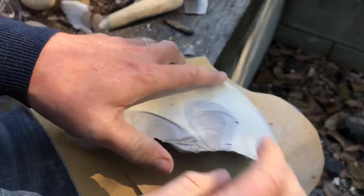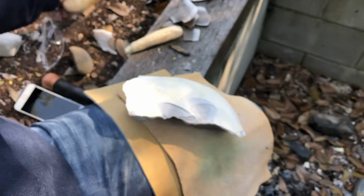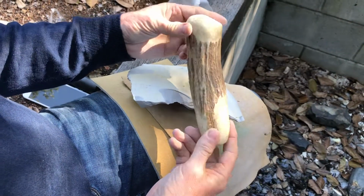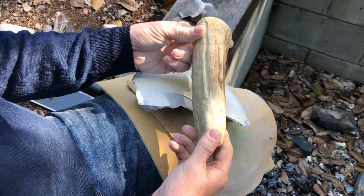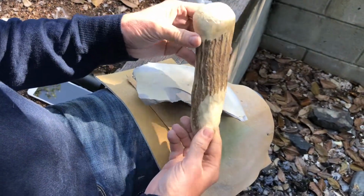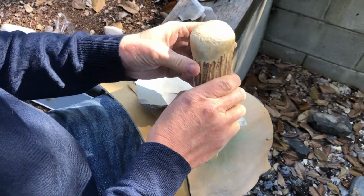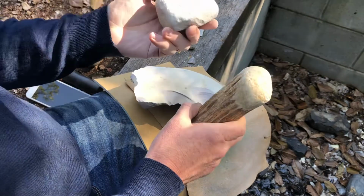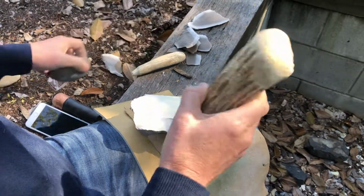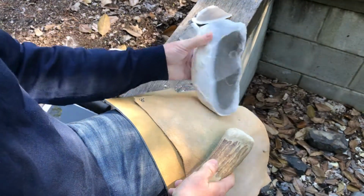Now, we don't always use stone when we're making stone artifacts. Sometimes we can use bone and wood. Here's an example, for instance, of a piece of antler from a moose from the United States. Big, heavy-duty antler. And this is generally called a billet, and it's what's called soft hammer flaking. So antler is much softer than stone, although our sandstone is quite soft. But compared to our piece of basalt, this is a much softer hammer. And it's used a lot when you're doing very fine thinning work.